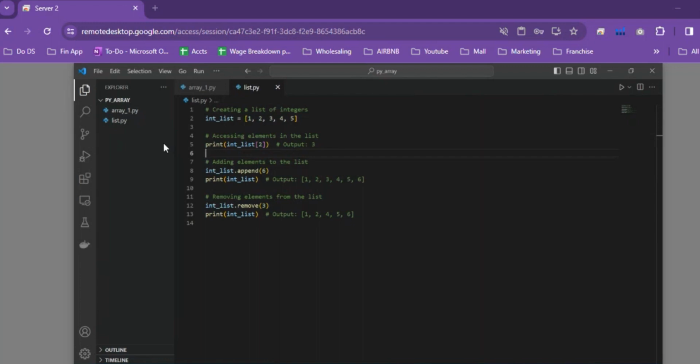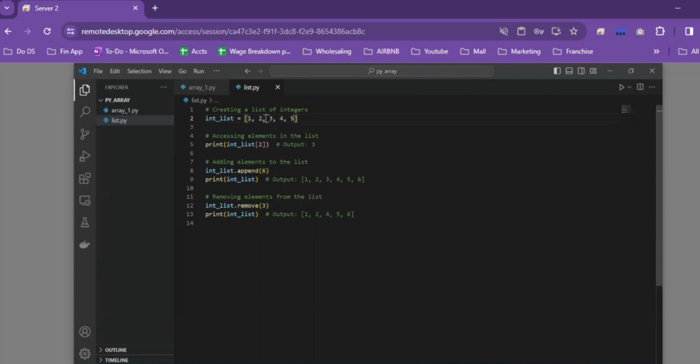Number one, we'll go over lists and try to understand what lists are and how we can work with them. If you look at this file that I've opened called list.py, like all of our other videos, we try to explain all fundamental coding concepts through actually written out code in our text editor, so that you can better understand how these things work and how they look in your coding environment.